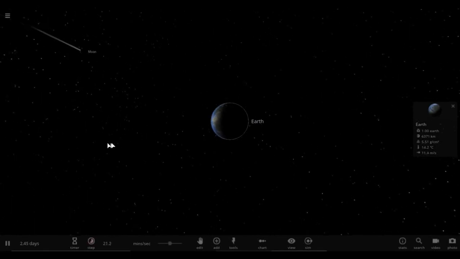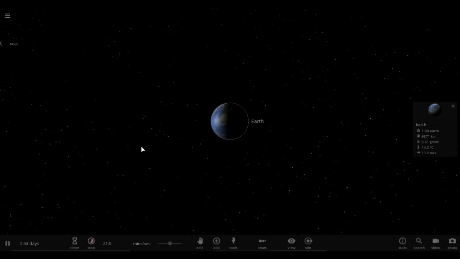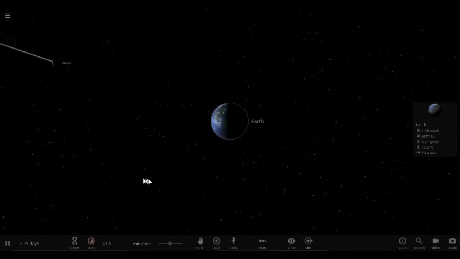Okay, so the Moon is coming towards the Earth, as you can see. Let's see what is gonna happen. Will anybody survive or not? What is gonna be the temperature? Remember, right now it is 14.2 degrees centigrade, which is the surface temperature of Earth.